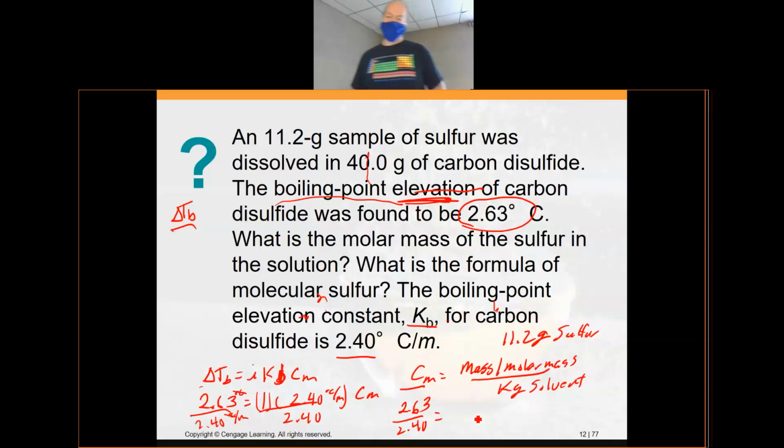So 1.1, whatever. And that is the mass, 11.2 grams. They're asking for the molar mass again. So we're again solving for this molar mass, which is a very common thing to ask for when you're doing a boiling point elevation or freezing point depression. And that was put into 40 grams of carbon disulfide. So in kilograms, 0.0400 kilograms. Once you find your molality from your freezing point depression, then it's exactly the same problem as we did on the previous example.